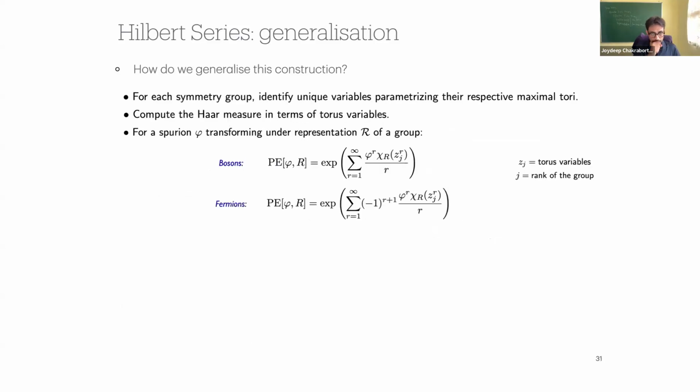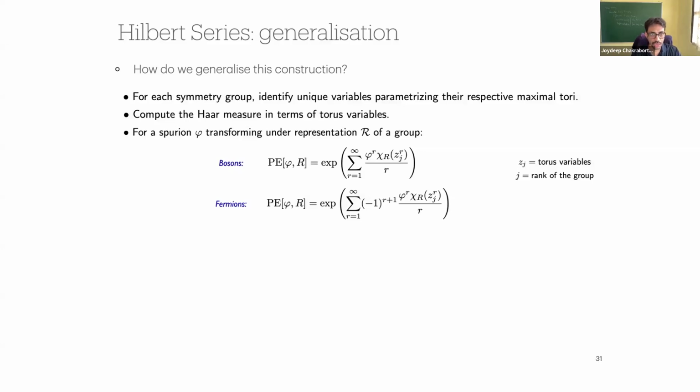So how do we do that? For each symmetry group, we have to identify what the symmetry group is, whether it's an internal symmetry group, global or gauge, or space-time, whatever. But we have to remember that, for the time being, we can do this character computation only for compact groups. So we'll talk about compact groups only.